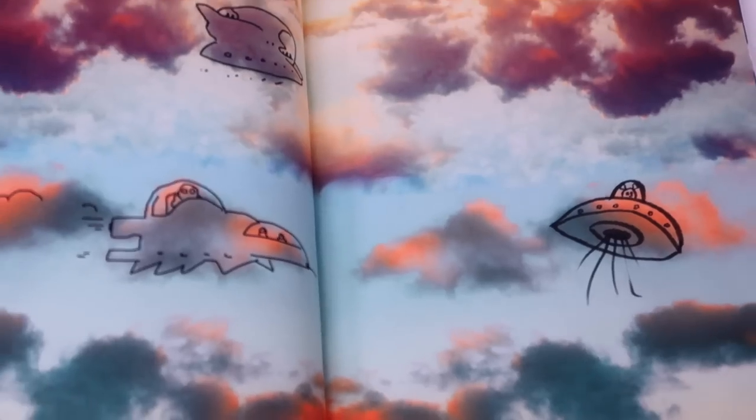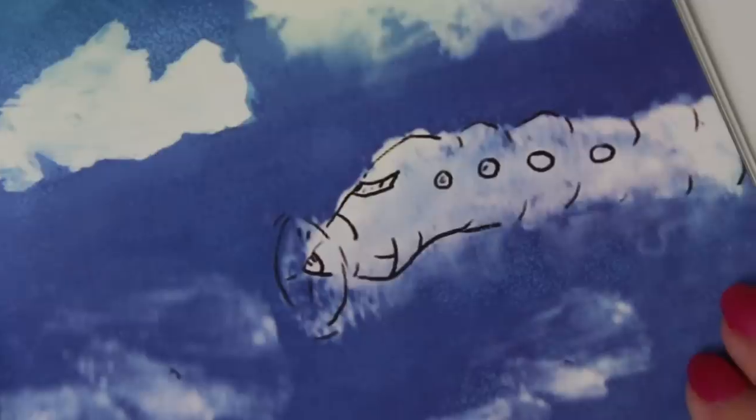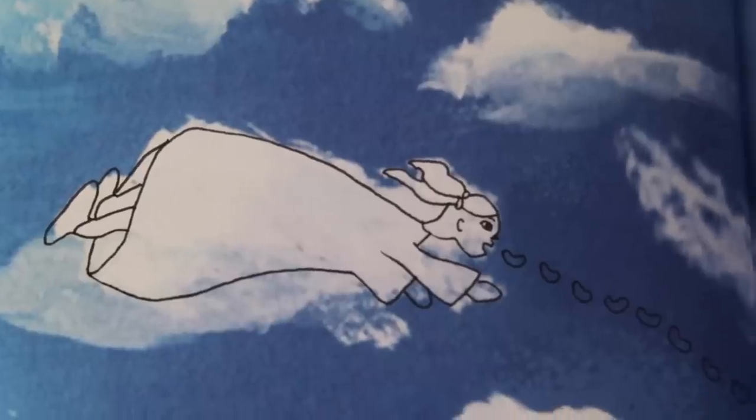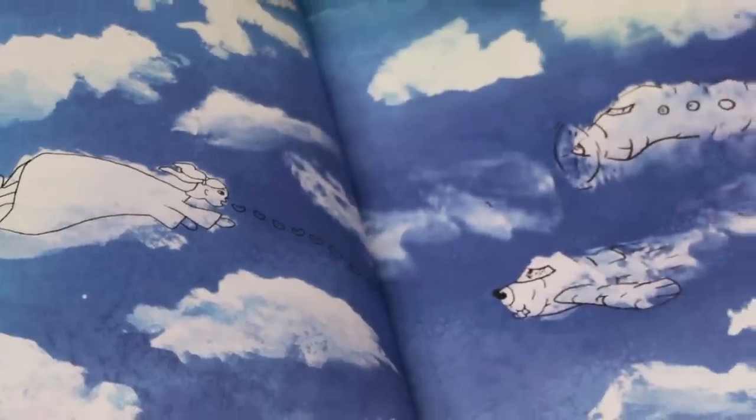'Streamlined shiny silver surfers — the latest thing for cloud researchers.' Spaceships of scientists sailing through the sky. Are those flying jelly beans? Probably not — they're high-tech flying machines. There are way too many planes in this book; that's probably my only complaint so far. I'm not really into machinery and transportation, though I do geek out over classic cars. When it comes to model planes and trains, not really my thing. These pages I might turn into something completely different — maybe animals, food, or dresses.